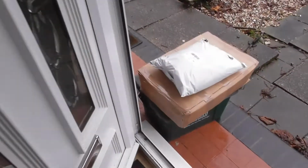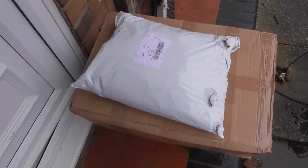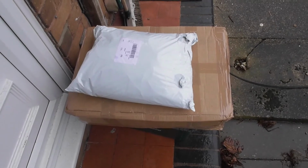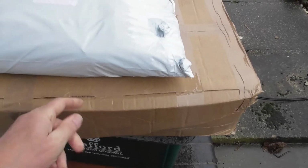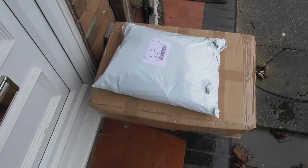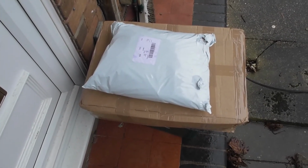I've just had a knock on the door and had a delivery. I'll show you where it is. Well, let's see. There you go. Now what do you think that could be? It's all soft and squidgy and hopefully the same inside here. So yes, all will be revealed later on.